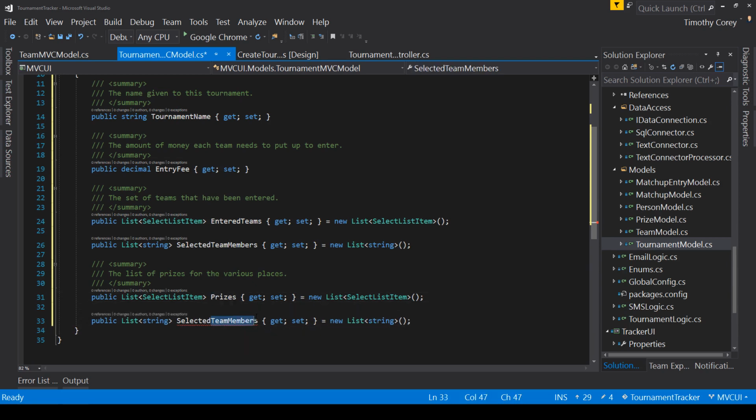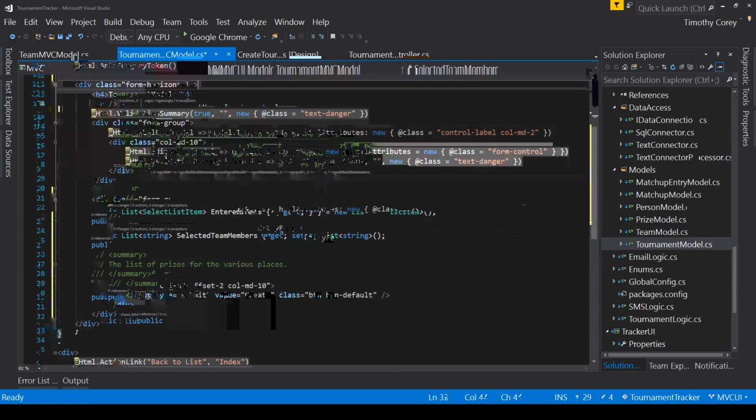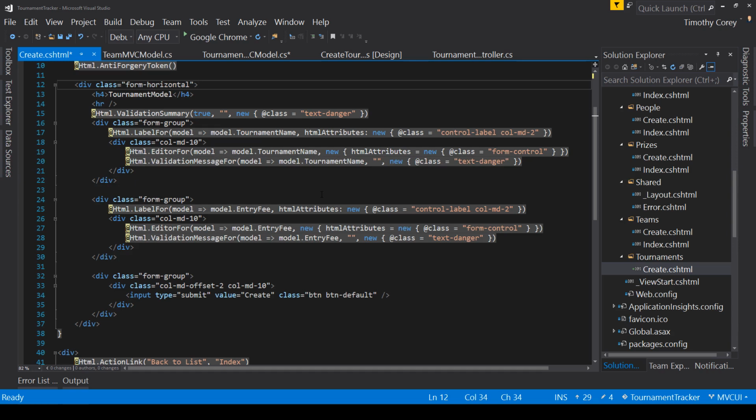So selected MVC model. And since the names are very similar and we didn't have anything to do with those lists because it doesn't know how to deal with lists, we're fine as is.